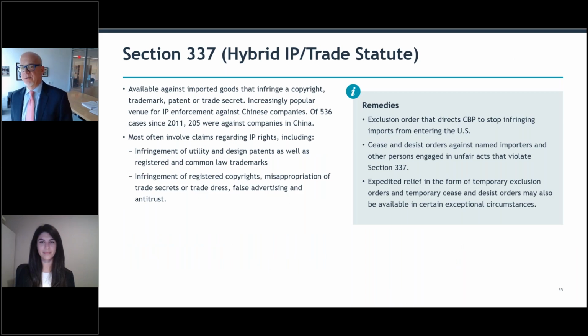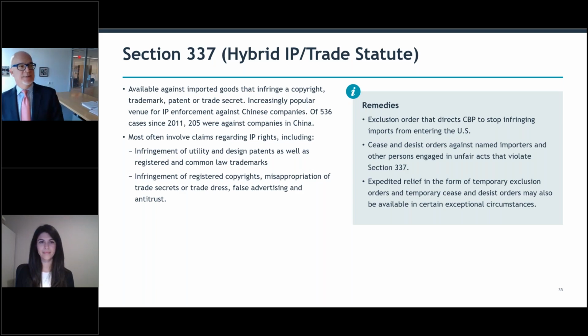337 is just another area of law that we have here in the United States. It is a fairly commonly used area of law to address violations of intellectual property, primarily and mostly patents. When product comes into the United States, this is a potent law that allows a company or an industry in the United States to exclude product coming into the United States. So not just duties, but an actual exclusion, a ban on those imports if they're violating an intellectual property right.